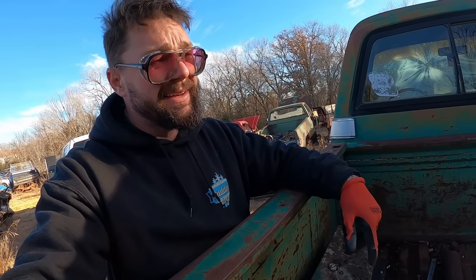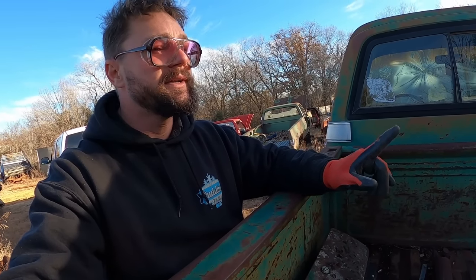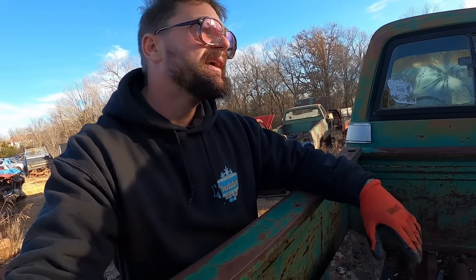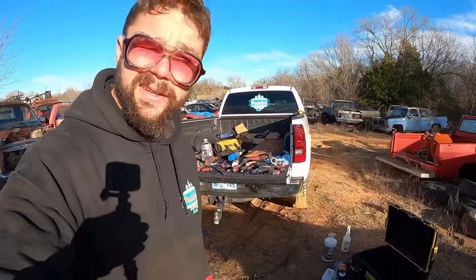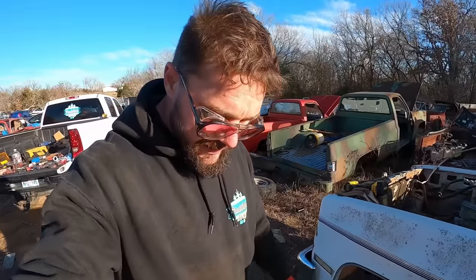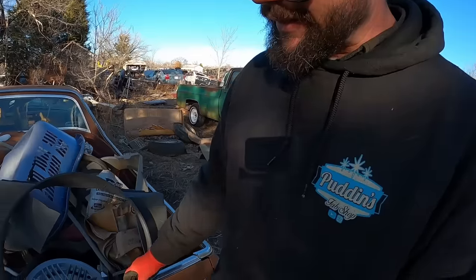I'm not too worried about it because we've got two projects where I'm going to end up with an extra bench seat. One project, two bench seats. We're going to end up with an extra one. Old Roy for my dad. So, I'm not too worried about sourcing one today, especially as we run out of time here. I think that's pretty well it for it. Oh yeah, one piece of cab trim back there we need to get.